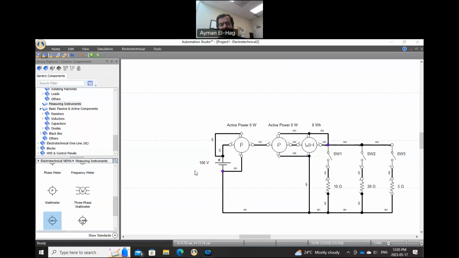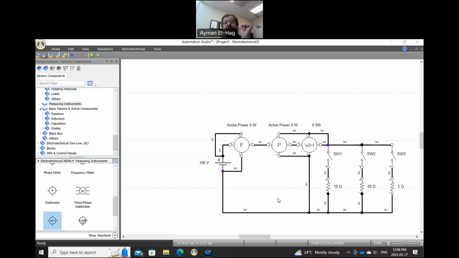So we have here a very simple system. As a generator, we have a battery that supplies 100 volt. As the load, we have three resistors connected in parallel. This is how we connect our loads at our houses. So you can look at this as different loads at your houses. When we have a resistance, they are sort of resistive loads. So it's like, for example, a toaster, a hair dryer, a water heater, these types of loads that basically have a heating element, so it can be modeled as a resistance.